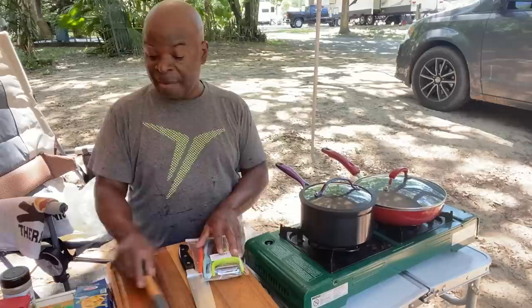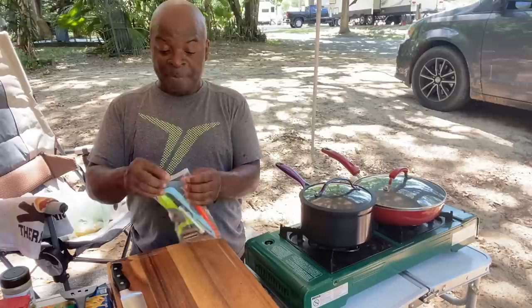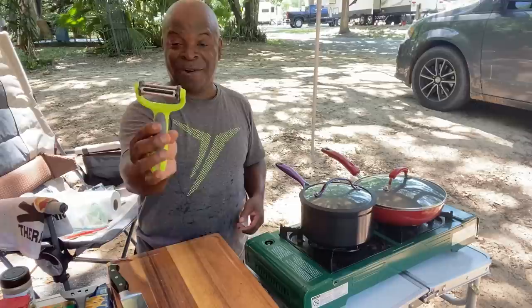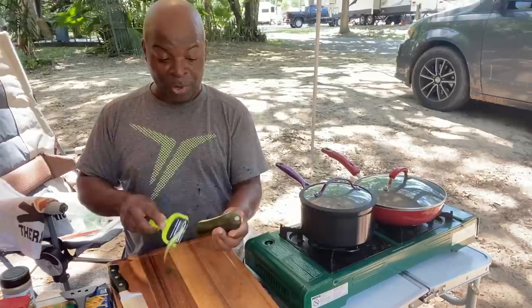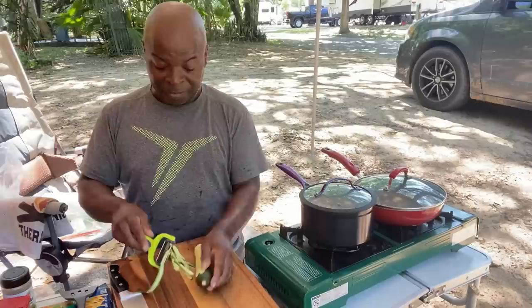And in the meantime, I am going to start working on all of my veggies. And I hope I have room for them. Sometimes you just have to do things unconventional, you know. I bought myself a peeler. So we're going to get into it. Let me see. It's my first time. Ooh, okay. Look at that. Alrighty. Okay.